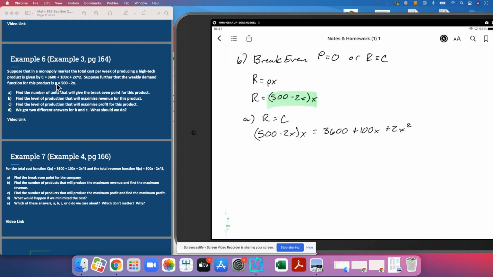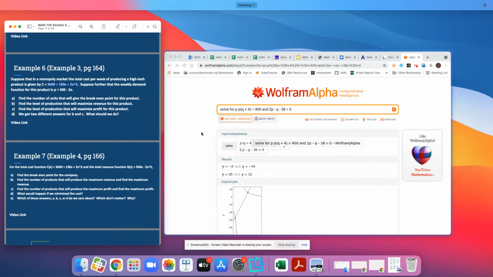It's exactly like selling burritos at the corner store. If you charge 50 cents per burrito, you charge 50 cents for one, $1 for two, $1.50 for three. You can take the price and multiply it by the number of units sold. So we do have a revenue, we do have a cost, and we set them equal to each other. We're going to give them to Wolfram, and I'm going to copy and paste as much as I can to avoid having to type and maybe make typos, everyone.